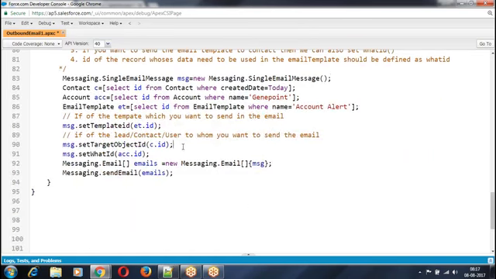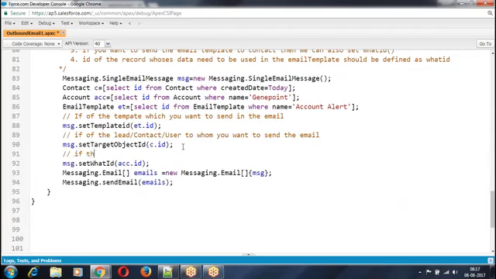Then what ID, the ID of the record whose data needs to be used. The remaining procedure is common.